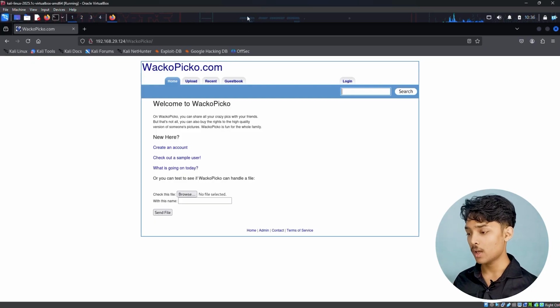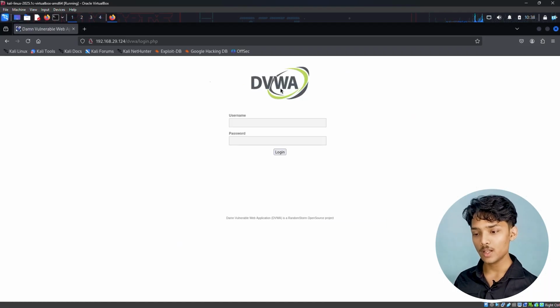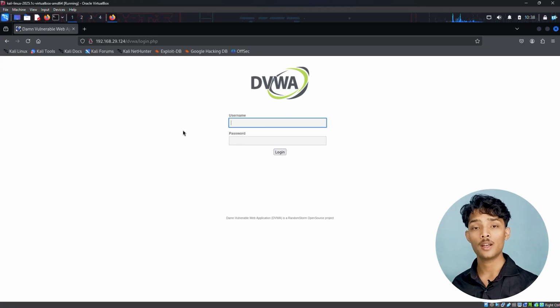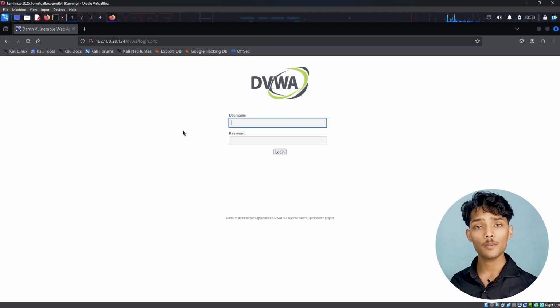Now take a look at another page as well. If we go back here and check this DVWA button, as you can see we have a user login here. It can be an admin login or anything, but we don't have much information regarding this page. But you can see there is a login form. We can gain access through it by a brute force attack as well, and there can be many things that we can do.